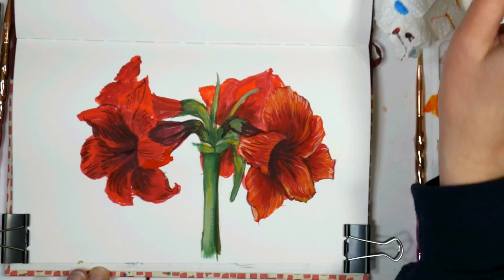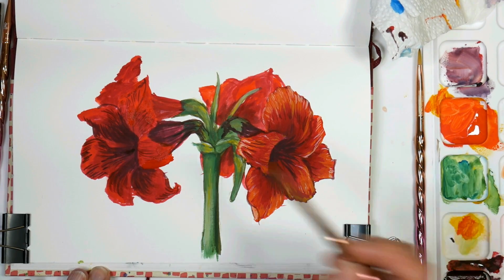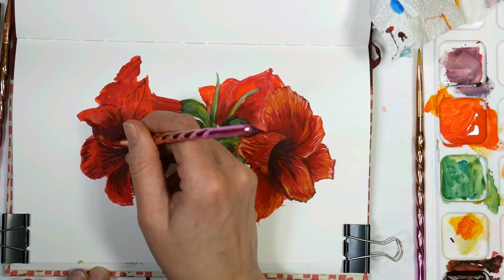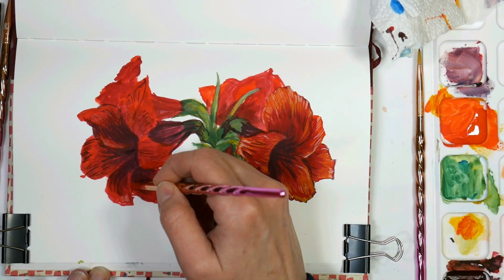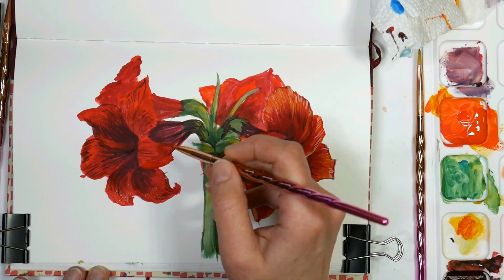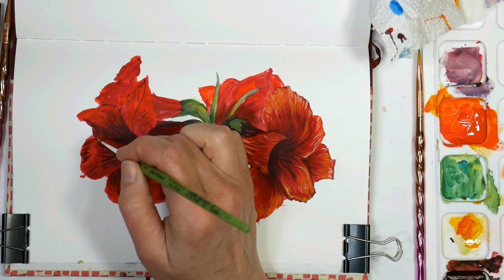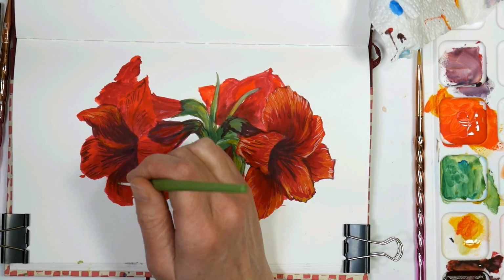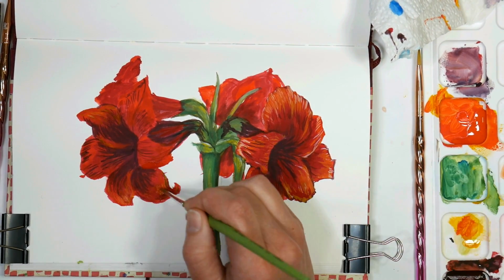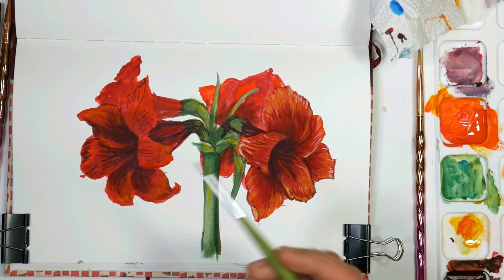If you find when you look at your watercolor paintings that everything feels mid-range, consider going in with darks first. Now I've switched to a filbert brush and the orangey red, that scarlet vermilion with a little bit of the warm yellow, and I'm going in and adding it to any place I want to be my highlight areas. This isn't the high highlights, but it's just getting in that highlight area. Now I'm going back in with a little bit more yellow, and I am putting in the brighter highlights over that using a small round brush. This is a number 2.